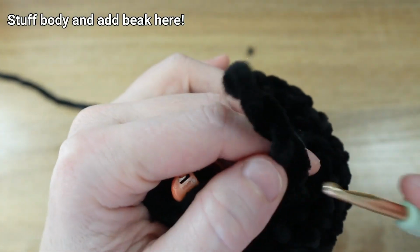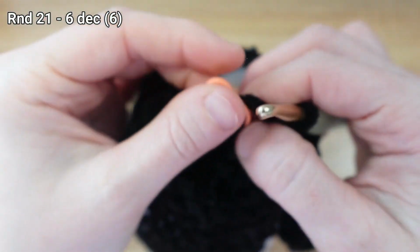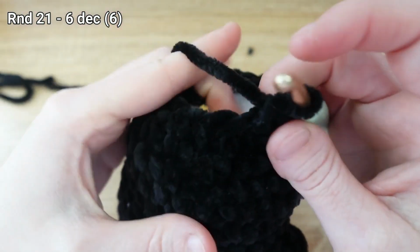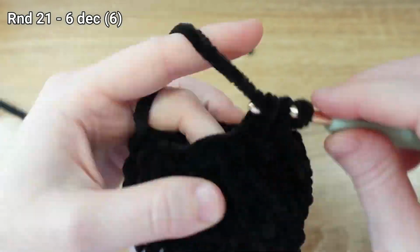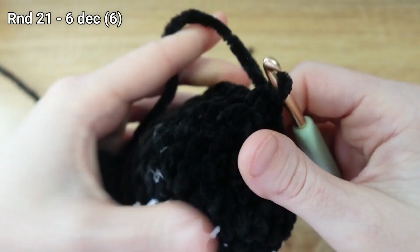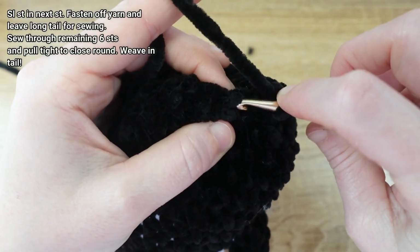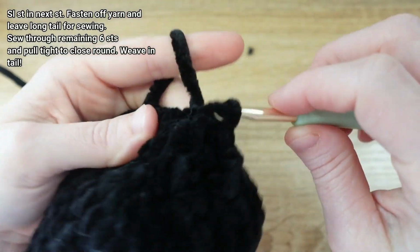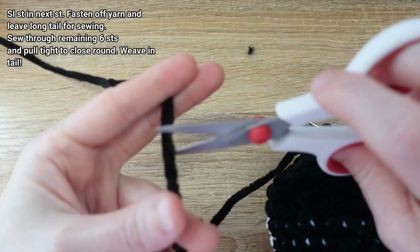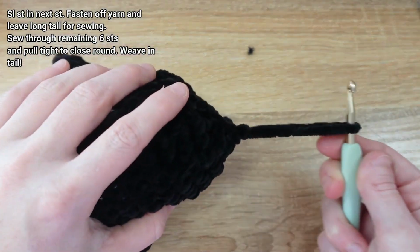Alright, we're ready for our last round, which is round 21, where all we're going to do is decrease in every stitch all the way around. Alright, so there's my last decrease. I'm going to fasten off by slip stitching to the first stitch of that round. And then I'll leave a long tail and pull that last stitch long.